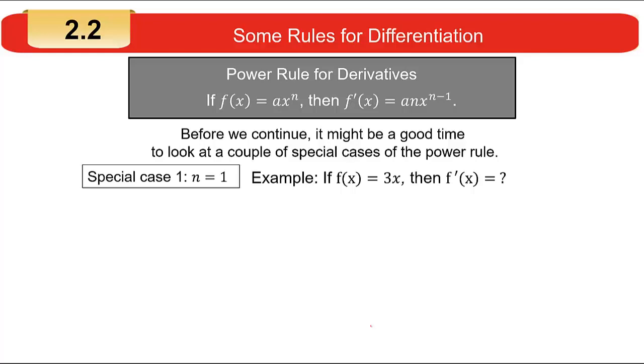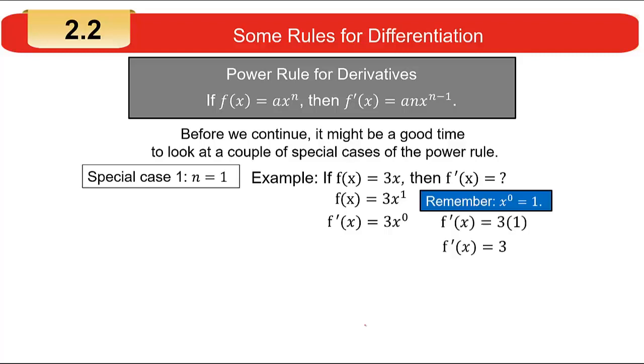derivative? Well, if you actually apply the power rule, you would think of that as 3x to the 1. So by the power rule, you'd take 1 times 3, and 3, and then you reduce the power by 1, and you get x to the 0. But remember, any non-zero number raised to the 0 power is 1. So you really just get 3 times 1, which is 3. So when you look at it, you can see that if the function is 3x, the derivative is just 3.